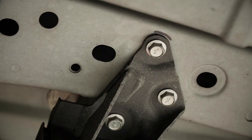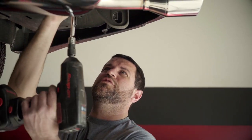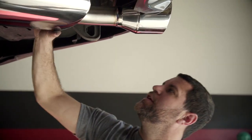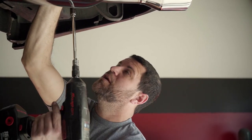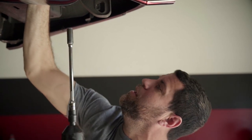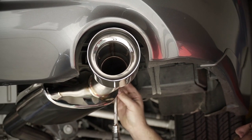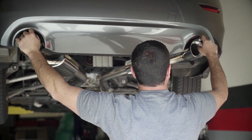Exhaust system's on, everything's tightened down. Now I want to get the tip centered in the cutout inboard to outboard. Driver's side is great — I'm happy with it. Passenger side needs to come in a little bit, so we're going to show you how to do that. I made a reference point earlier with a Sharpie at where this metal hanger was fixed to start, and now I know I need to go inboard. It's a 12mm head on these three bolts — just loosen them. You have a little bit of slop in the hanger so you can push it in. Preload it about where you want it and snug it up.